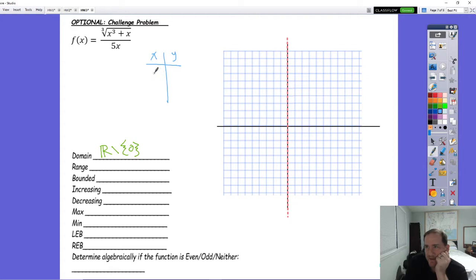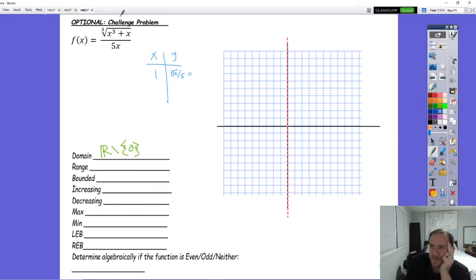0 made us undefined, but at 1 we would get 1 plus 1 is cube root 2 over 5. So I don't even know what that is, but it's small. I don't think we can do this, right? I mean, we have calculators, so we can boil this down to a decimal, but are there nice, clean, integer valued outputs that we can solve for? I kind of don't think so. Cube root. No, this is just going to always be ugly.